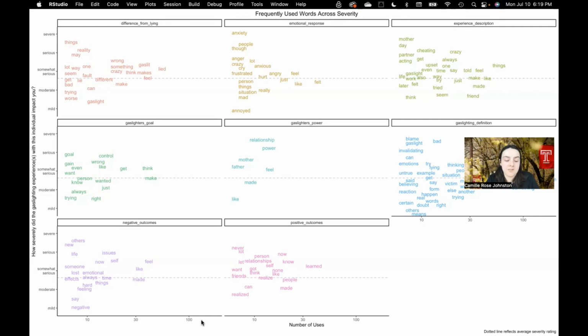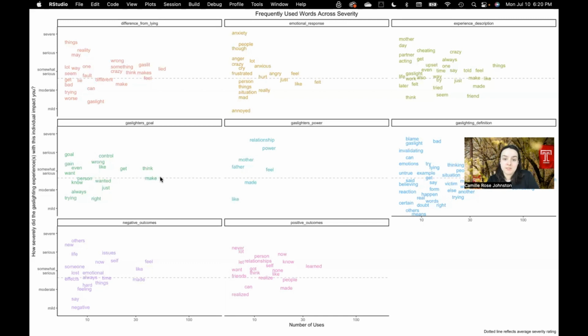With text data, you'll have a lot of words that are used a few times and only a few words that are used a ton of times. I also removed stop words from this, otherwise it would be overwhelmed with stop words, but the stop words would probably all be towards these dotted lines here, which is kind of helpful.